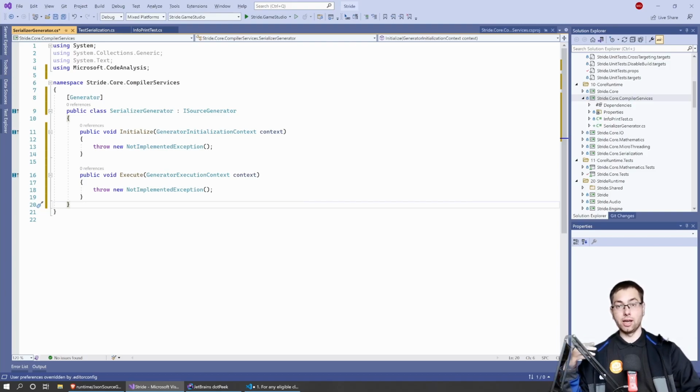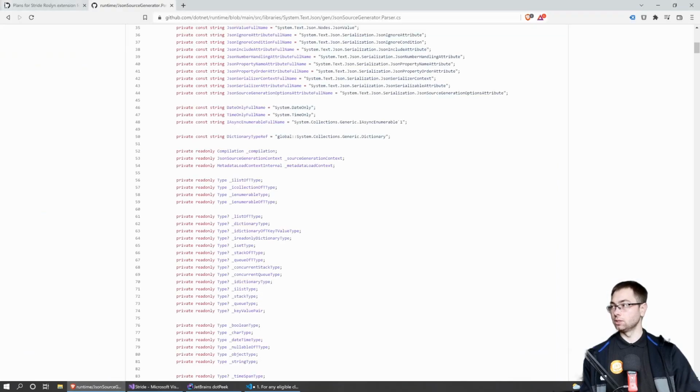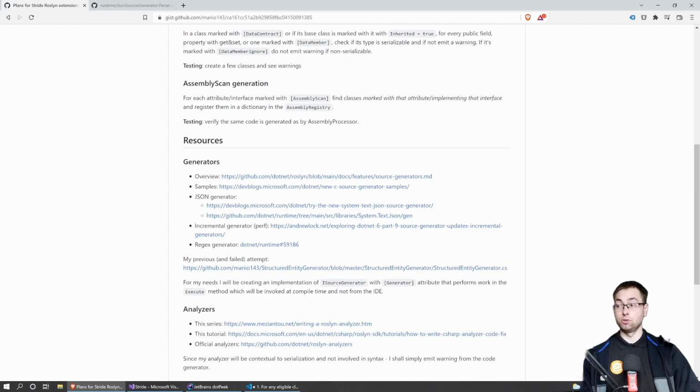Which for us will be either the CSC, the C# compiler, or the IDE, so Visual Studio. The source generators allow you to register a callback, which on any syntax change is called, and you can do stuff in the runtime basically. So for example, there's this concept of incremental generators that I'm not going to be using, which allow you to run the generation as you type code.